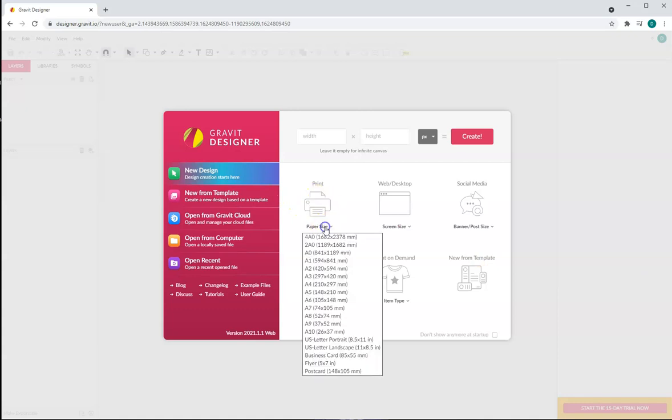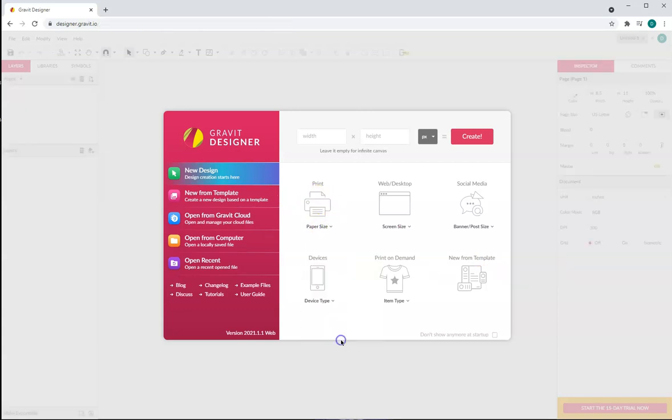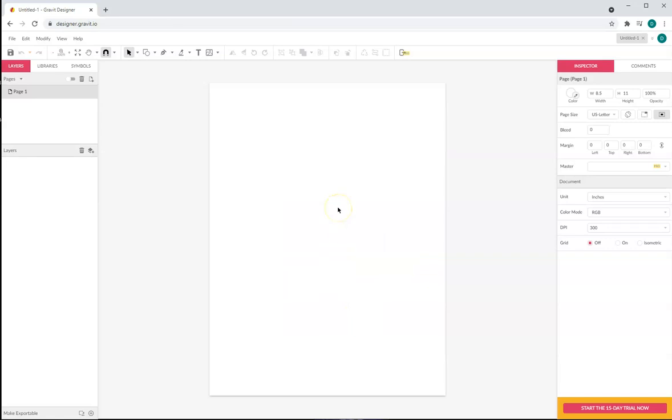Right here, I'm going to choose my size. I'm going to do the US letter. That's just kind of my go-to default. Now, this is vector graphics, and like all vector graphics, it works on paths and points. That's what we're going to be using. It has a lot of the same tools as Illustrator. So we'll jump right in. We're going to make a character, right?